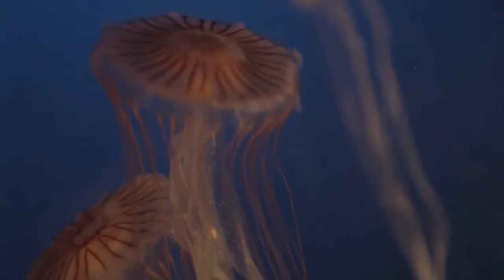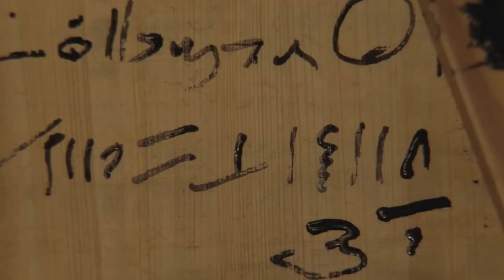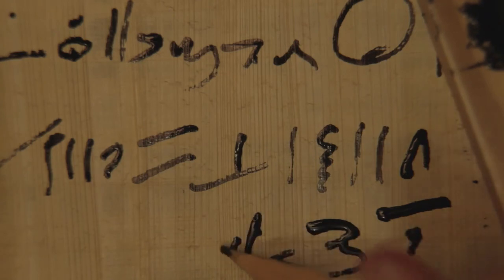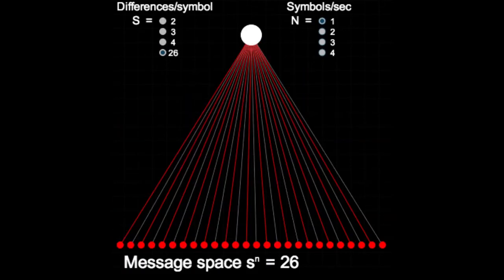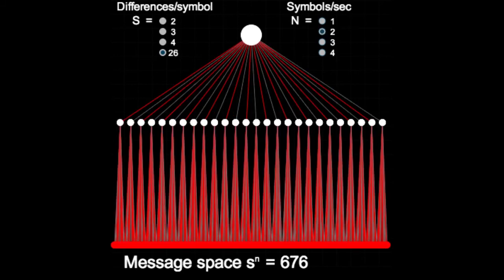When we look at a communication system now, we can begin to think about its capacity as how many different things you could say, and we can then use the message space to define exactly how many differences are possible in any situation. And this simple yet elegant idea forms the basis for how information will be later defined. And this is the final step that brings us to modern information theory, and it emerges in the early 20th century.